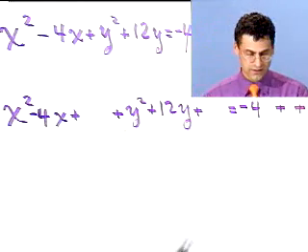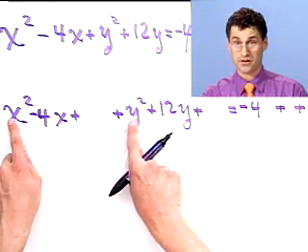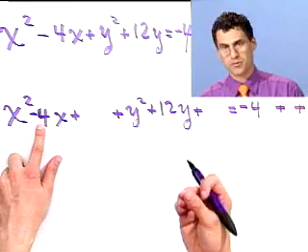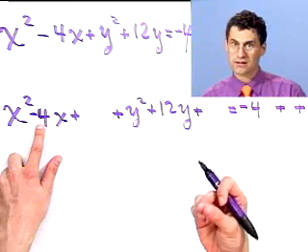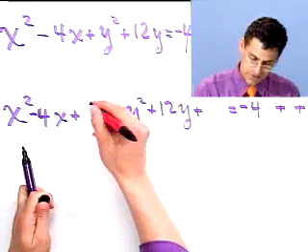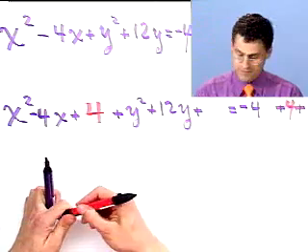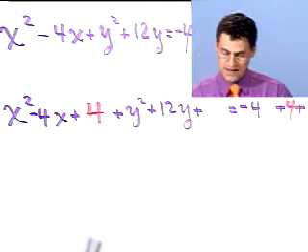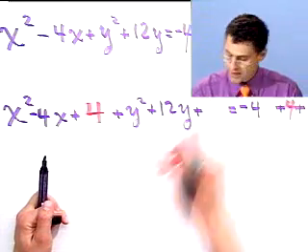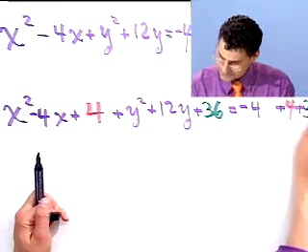OK, what do I add in here? Well, I take a look at the minus 4 here. Notice I have my coefficients are 1 in front of the square terms. That's an important thing to check. I take the minus 4, take half of it, which would be minus 2, and I square it. And that would give me 4. And that's what I add to both sides to complete the first square, taking the part of the square that's given and adding the other part to make it a perfect square. And then here, I take 12, take half of it, which is 6, square it, and get 36. Once you get the hang of this, it's not that painful.